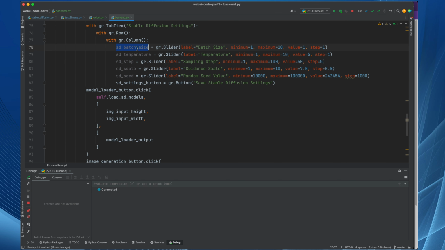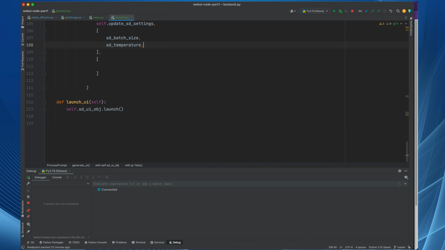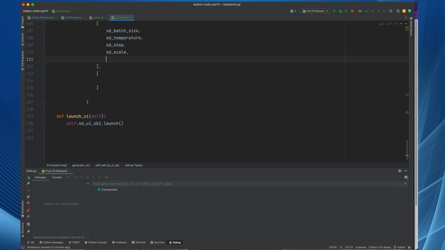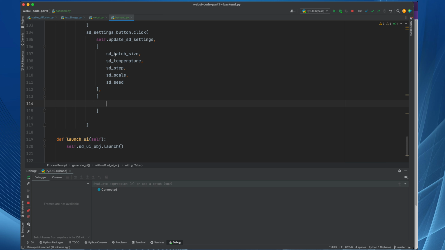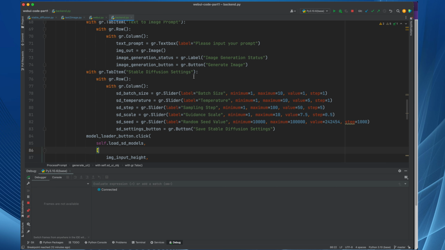Let's take these 5 values, batch size, so self.update_SD_settings, input, output, first batch, second is temperature, third is step, scale and seed. So these 5 values are input, output is nothing, and that's how this SD settings button is going to be used.